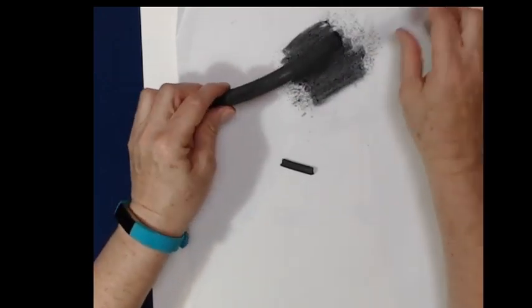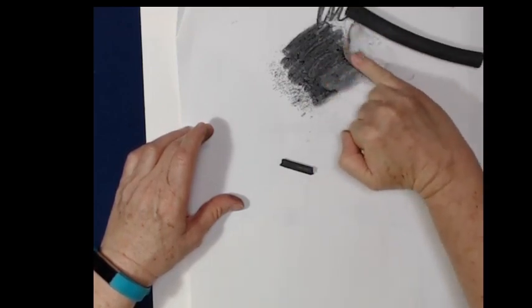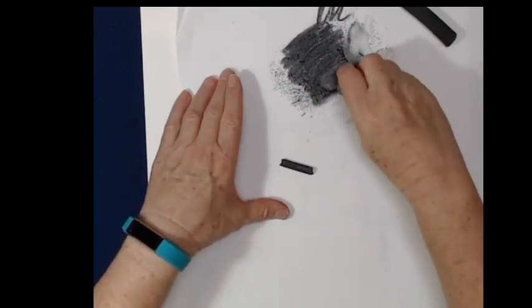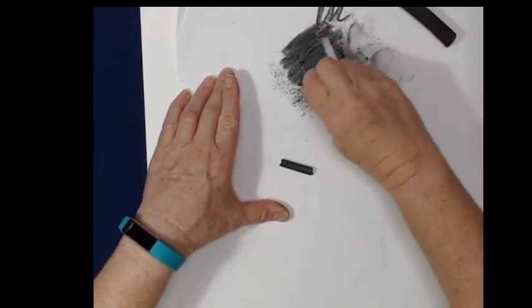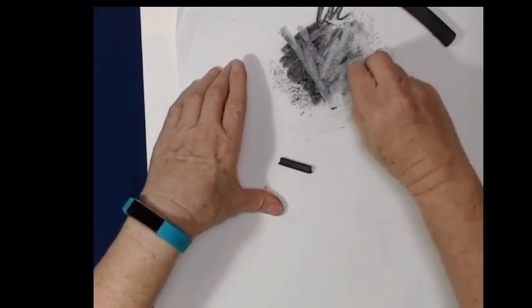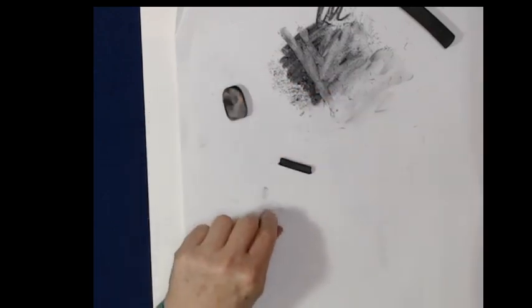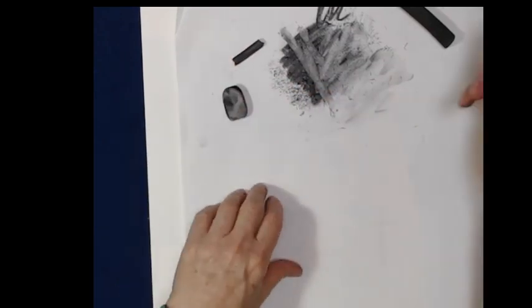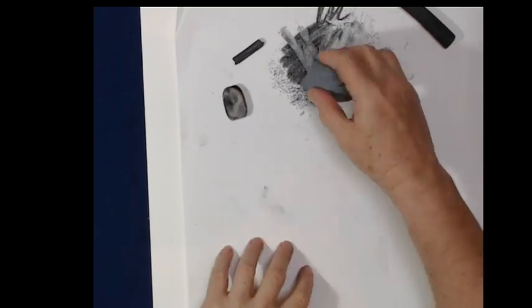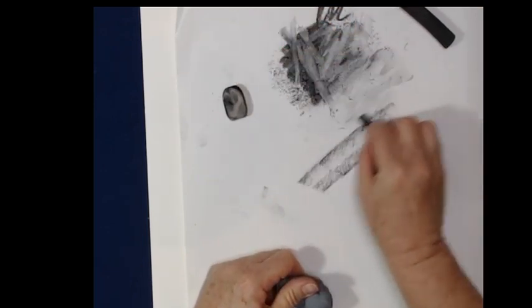I do like the way it is malleable and you can move it around with your finger. Not that I tend to use it with my finger. You can use an ordinary eraser to get back in and do some marks. I'm not going to do this overly much because I do have a separate video on mark making with charcoal, but I just wanted to show you what we're using today. We will also be using a kneadable eraser, and so let me just put some more charcoal down.